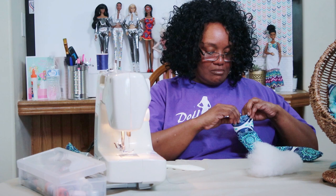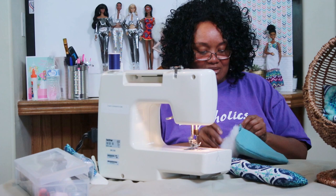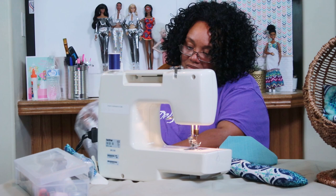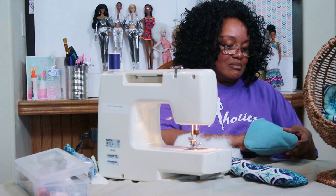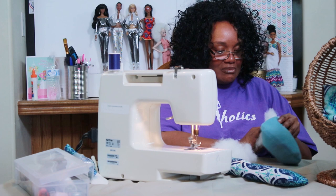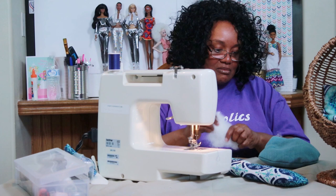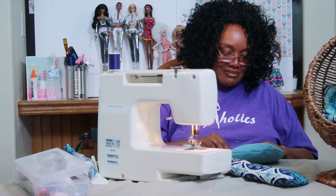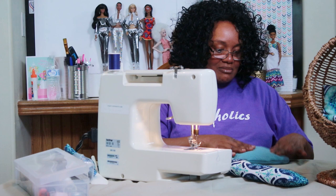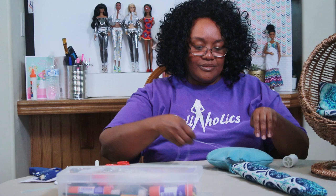Let's get this one stuffed. And let me get a needle and thread and we'll hand sew these. Okay, so we're going to sew up this little bit here.